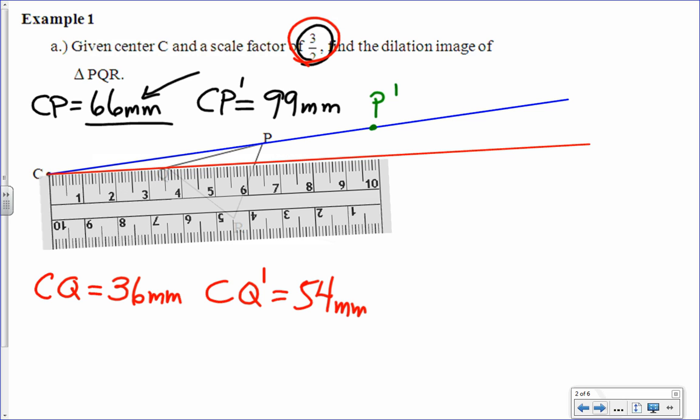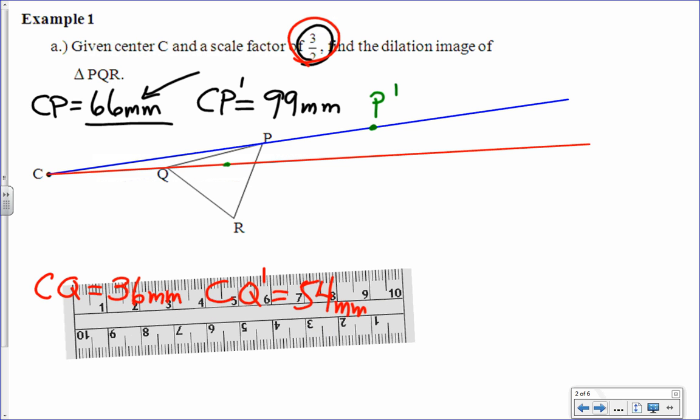So we need to figure out where exactly that is. Okay, so 54. Here's 50, and there's 55, so 54. Whoa, there I go again, making my points really big, which is not very helpful if you want it to be accurate. So 54 is right about there. You notice once again, right there is where 54 is. Again, notice how I am always going from the point C. So if I get this out of the way, that will be point Q prime. You might be wondering, is it okay that it's inside the pre-image, our original PQR? Yeah, it's fine. That's just where it happened to end up.